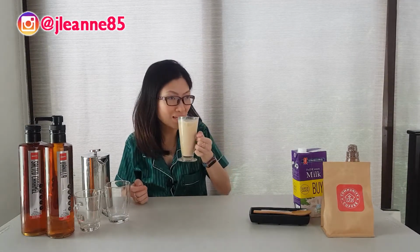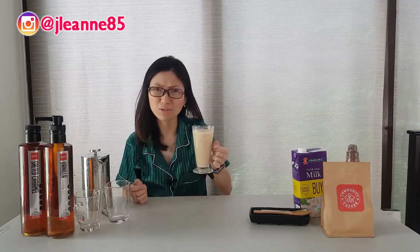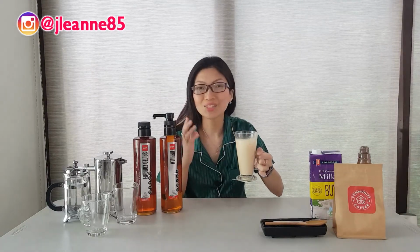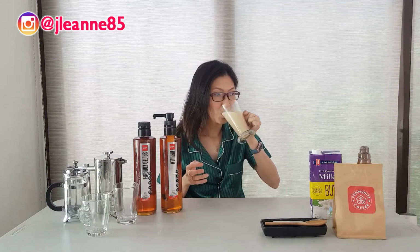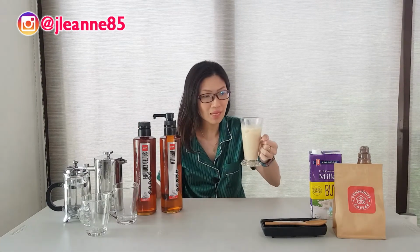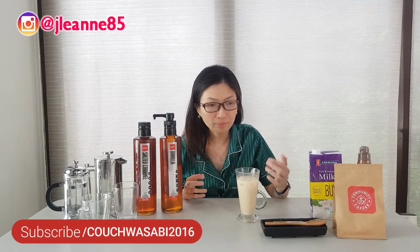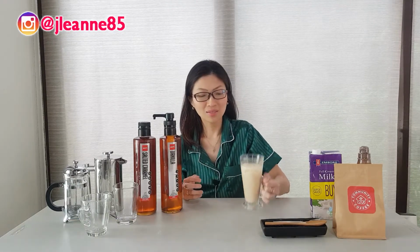That tastes amazing. So good. Alright, so here is our finished product. It tastes so delicious. It's very refreshing. Perfect for your warm afternoon if you want something to serve to your guests, and if you want the beverage to just be a very good and satisfying refreshment. This is a good recipe.